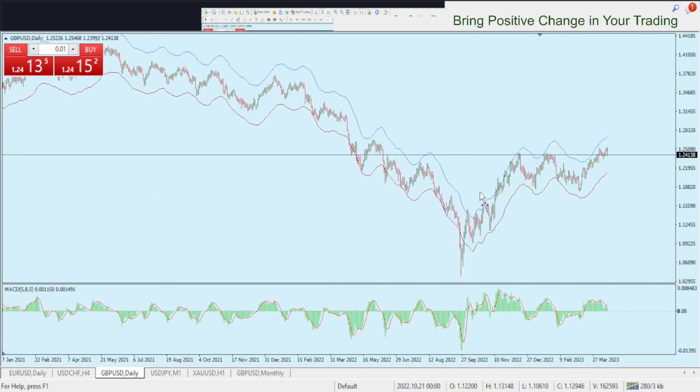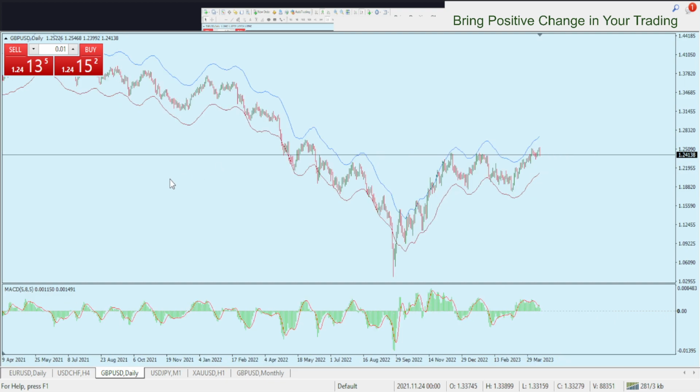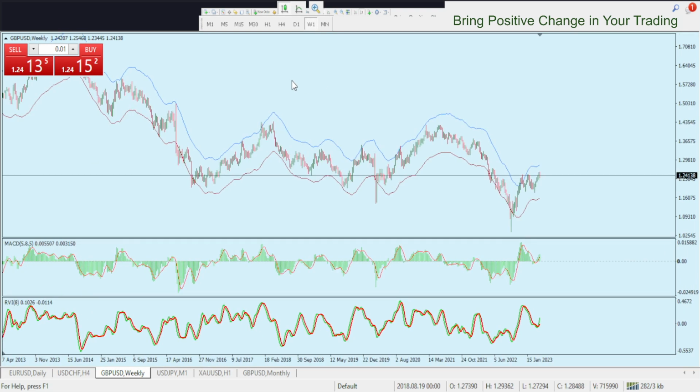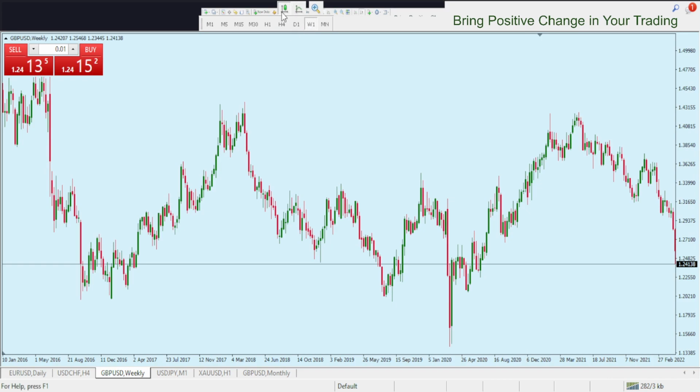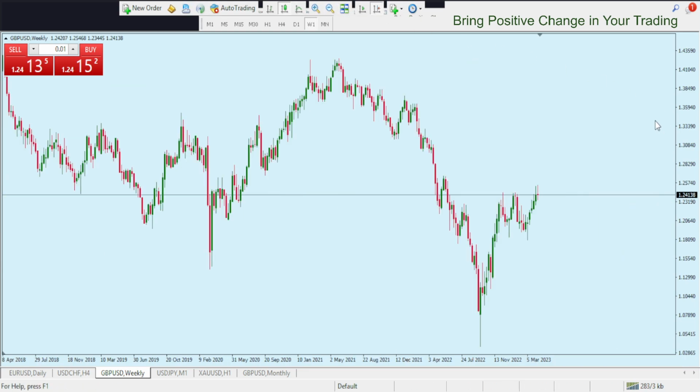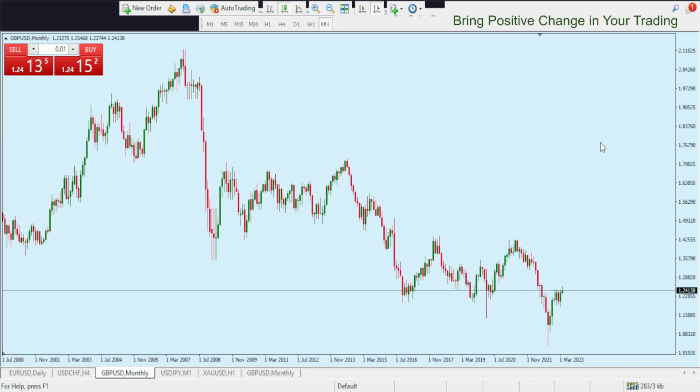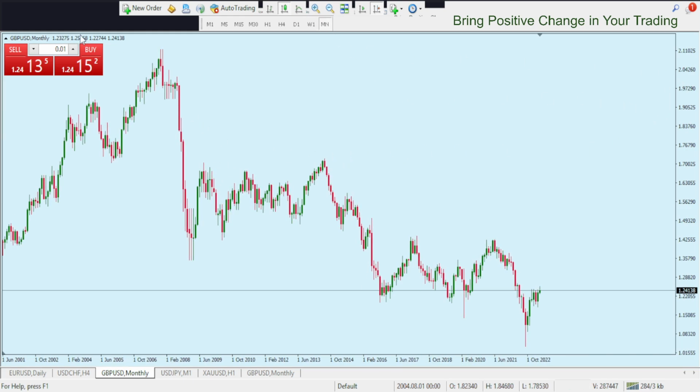Now move on to the pound dollar. Where is the time frame? Seems like my computer is again freezing up, but let's see. Okay, just give me one moment. Same is the case on pound dollar, just like I have discussed it previously.